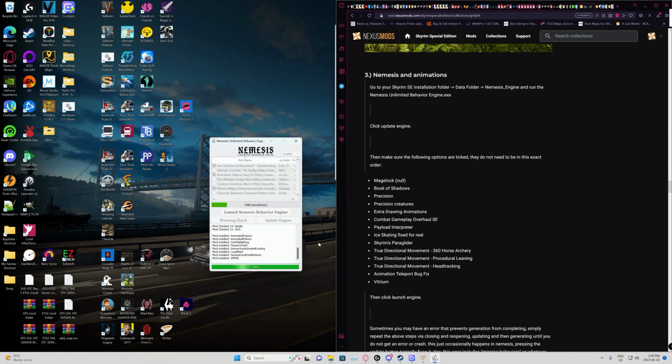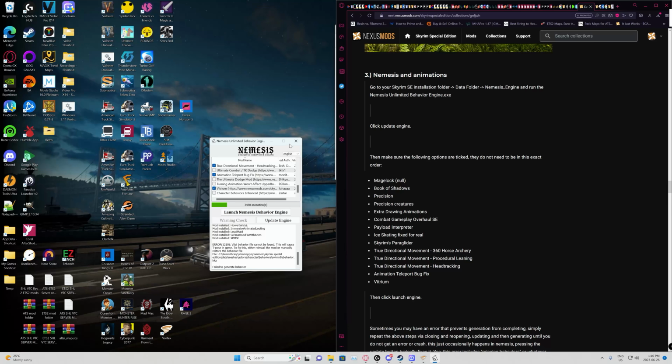If that doesn't work, there is another trick that is totally not recommended, but it has worked for me in the past, which is to check character behaviors enhanced, update the engine, launch the engine, it'll fail, uncheck character behaviors advanced, update the engine, launch the engine, and for whatever reason it seems to work. No idea why that works. It's never been recommended to me. It was just me messing around one day and it seemed to work.